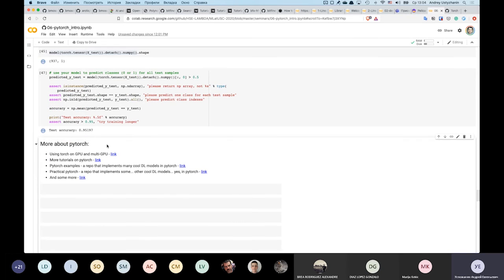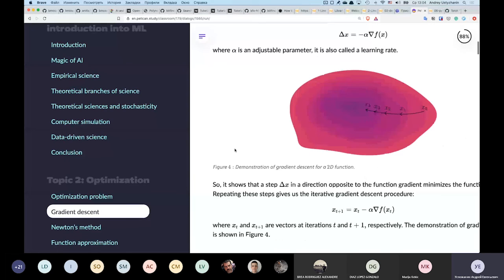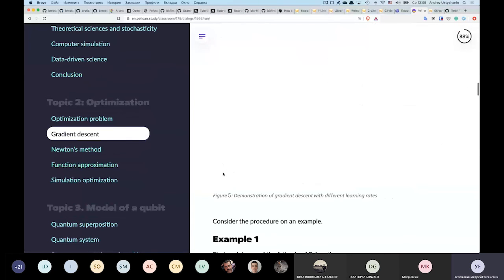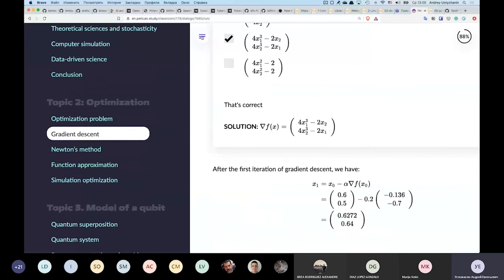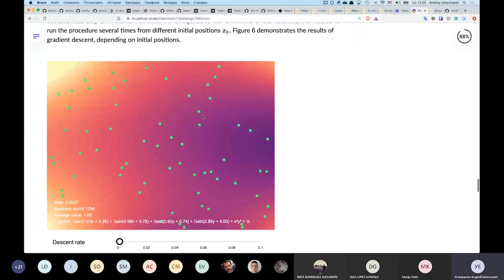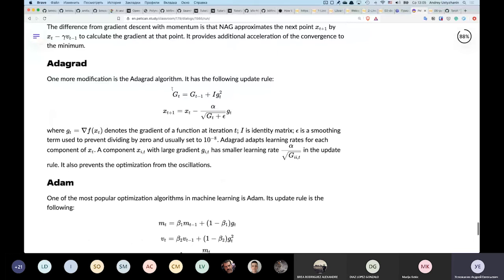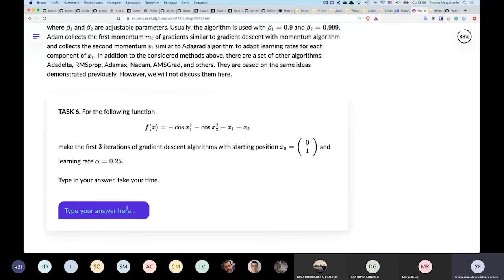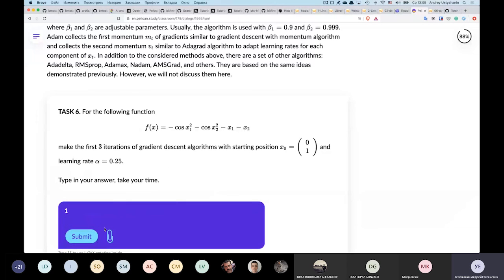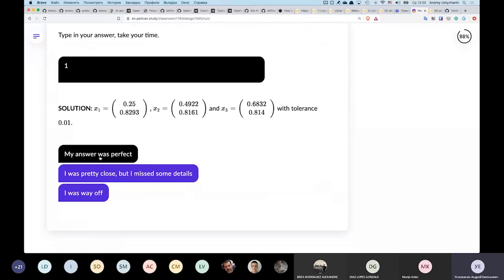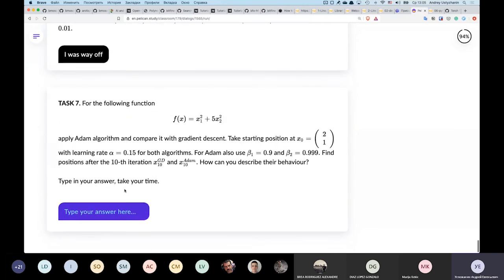So it was just a beginning, a very, very basic introduction to PyTorch. So of course there are more things you would have to read and try before getting practical with this stuff. I would recommend you to also take a look at this gradient descent explanation to get yourself familiar with differences of optimizers. So here is an explanation of how those work, and some tests that allow you to self-control how you're doing.